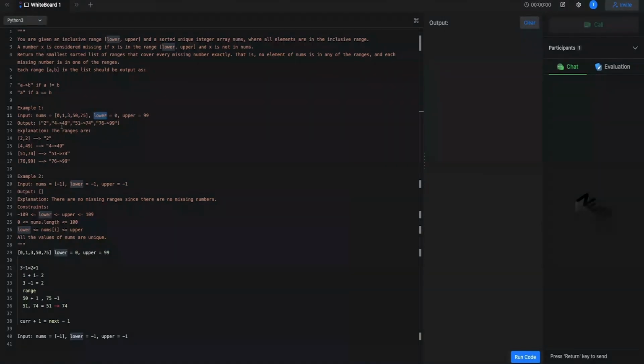So if we make this one by appending the first value, which is 0, and the last value, which is 99, then we don't need to worry about the range, because we are already adding the lower and upper bound limits in the array. Now we can go with the same approach, consider this array, and find out the range of missing numbers. That's it. This will solve your problem, and then we'll discuss the big O notation later on.